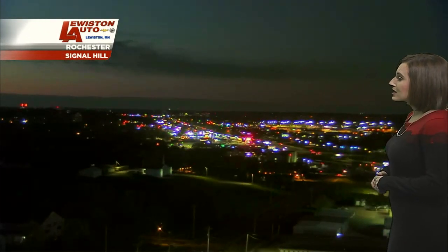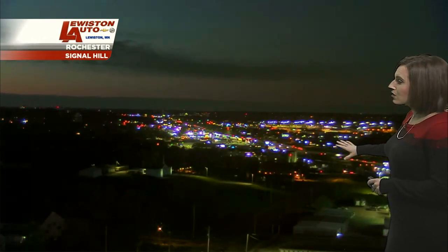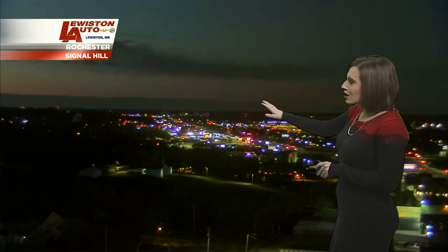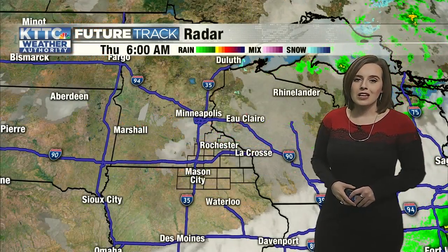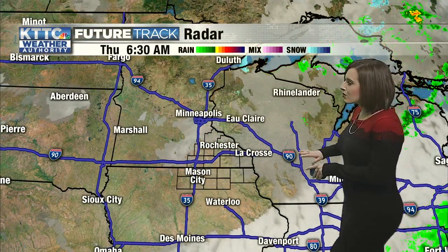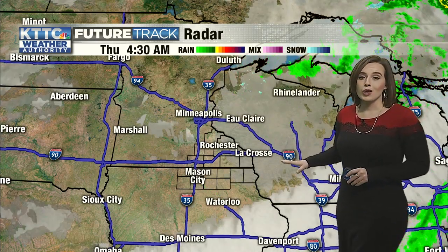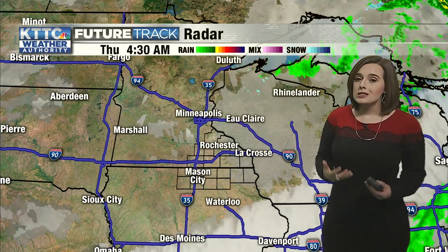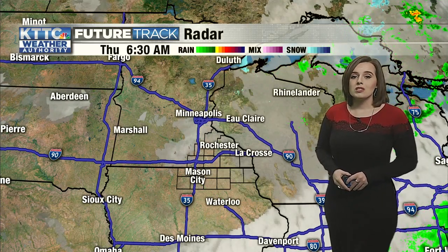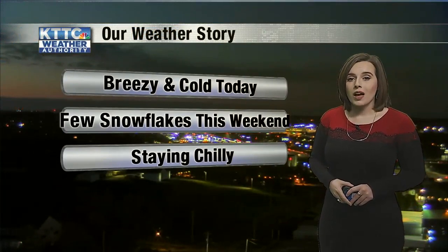Taking a live look from our Lewis Donato camera from Signal Hill looking towards the south, things look pretty smooth on Highway 52 and we're just starting to get a few early rays of that sunrise this morning, which will come after the seven o'clock hour today. Checking in with our future track radar, we do have a few clouds off towards Riverside counties, but otherwise high pressure will take control, giving us nice sunny dry conditions today and very quiet conditions continuing into tomorrow as well.